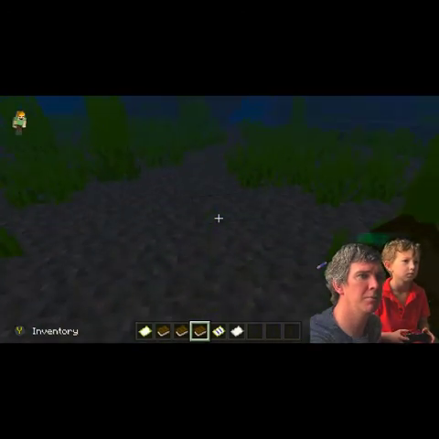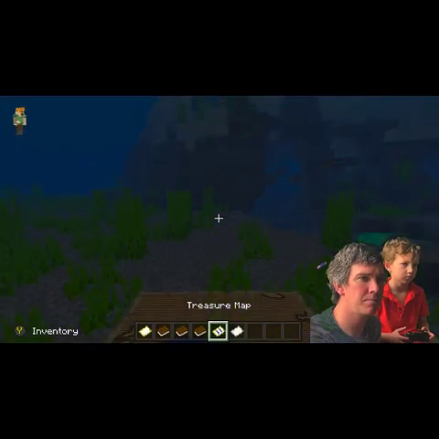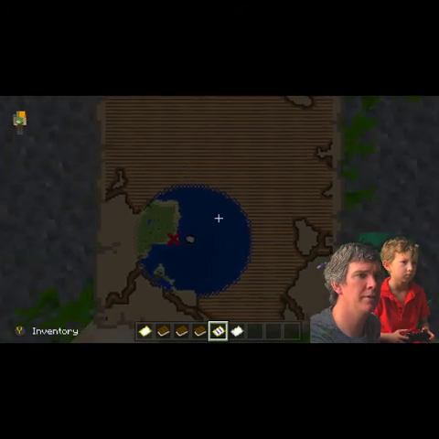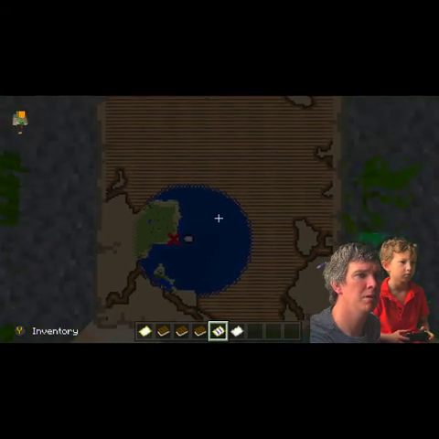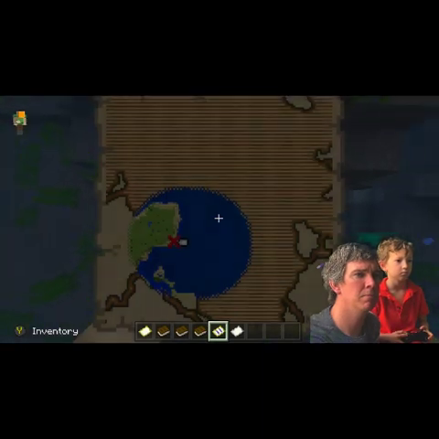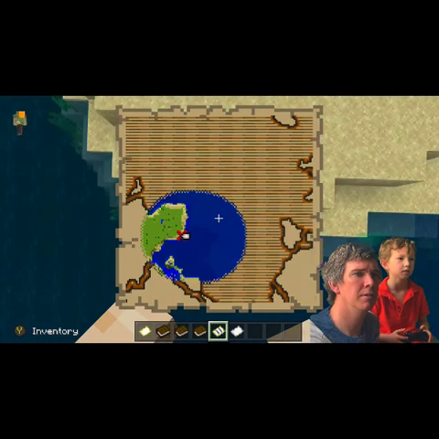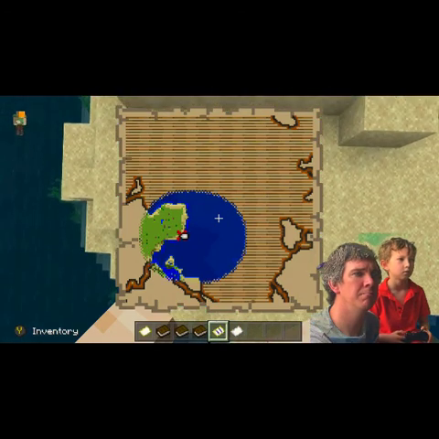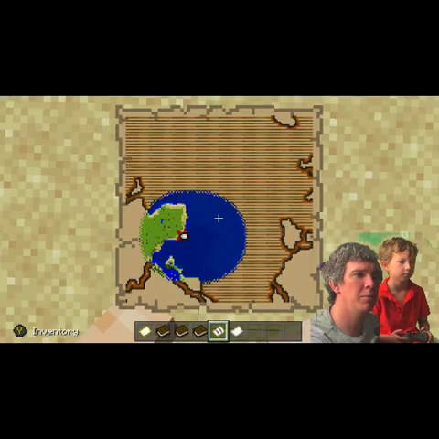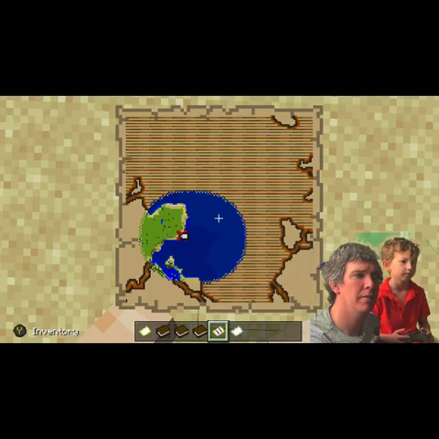Okay, get the treasure map open. Have a look. So now we're facing the right way. So now just walk that way. And now you go up. Now go forward. Gonna be somewhere here. Now drop. And now get the treasure map away. And now let's dig.